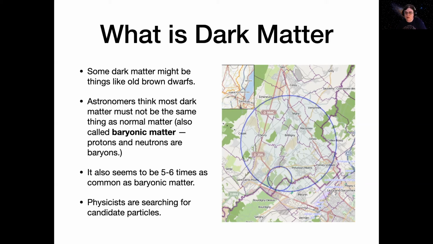This is a map of the CERN particle accelerator. It is on the border of France and Switzerland, and it is huge. You can see the towns labeled on this map. There's a smaller particle accelerator out near Chicago called Fermilab, and among other things, they keep a herd of bison inside the ring. So these are really big scientific facilities.